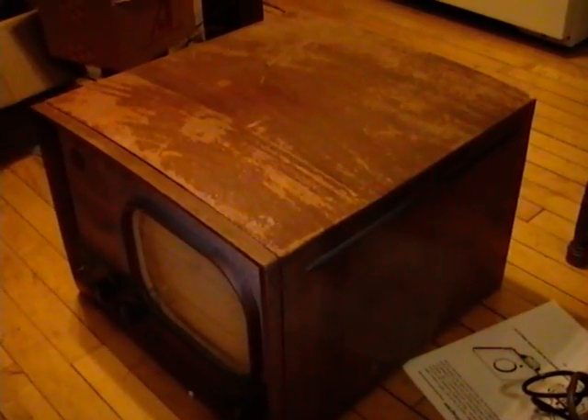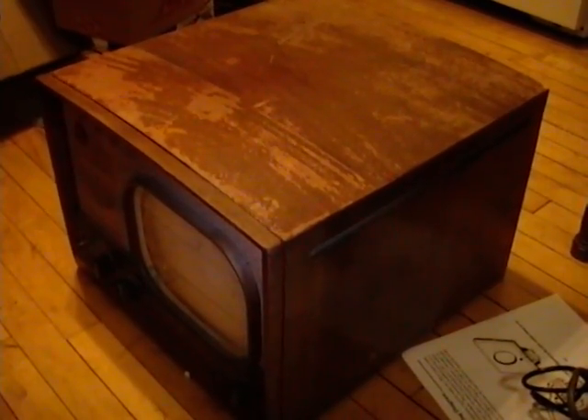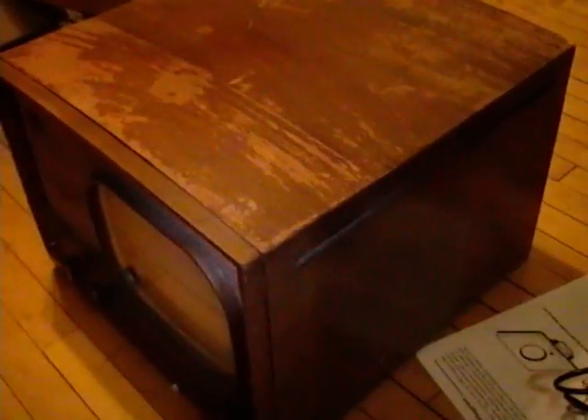Hey guys, I took a little trip to Cincinnati, Ohio a couple weekends ago and came back with two TVs. One is a Motorola 12K2, but it turns out the cabinet was infested by wood borers. These little holes were all over the cabinet, and when I asked online they said that's bad and to get it out of the house. So I've got it outside waiting on some insecticide to fumigate the cabinet. Once I do, I'll bring it inside and record a video. I'm hoping I can patch up all those little holes with some wood putty and then refinish the cabinet.